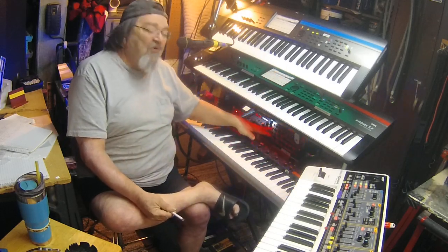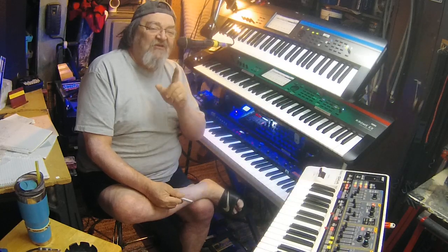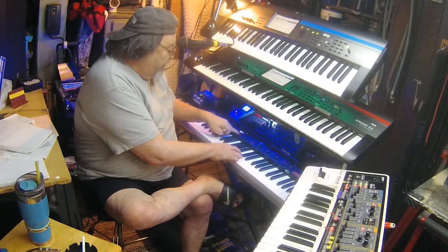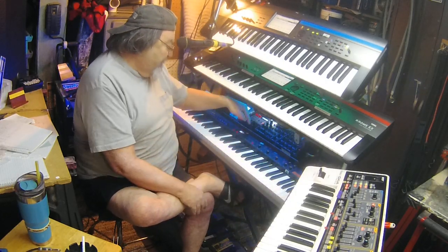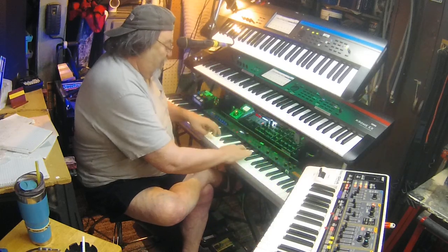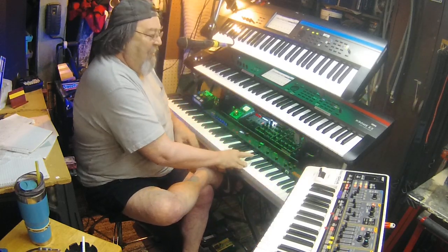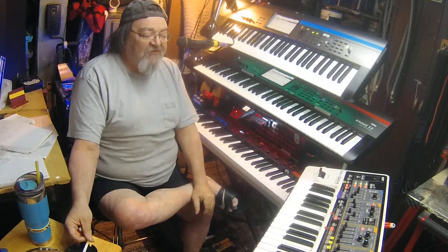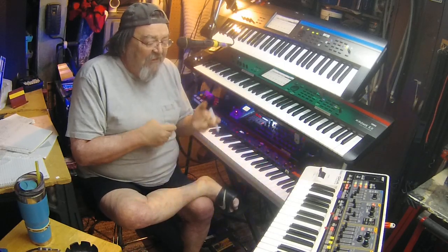The Prophet 8, well, it's a module, but it does accept Aftertouch. But you have to have an Aftertouch keyboard. Luckily, the Studio Logic has Aftertouch. A good example would be only 4%. So that has Aftertouch. Thank God my fellow Italians decided to do that. Now, another thing, we're getting into the stuff that pisses me off, because a lot of these companies are not appealing to keyboard players.